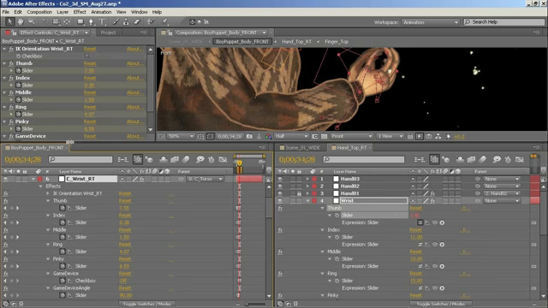And essentially what's happening here is this is rotating. This has a rotation, a little code piece attached to it. It's adding the slider effect times 0.1 to the rotation of this right here. So when the slider goes up, this rotates by 0.1 of whatever this value is. Pretty simple.